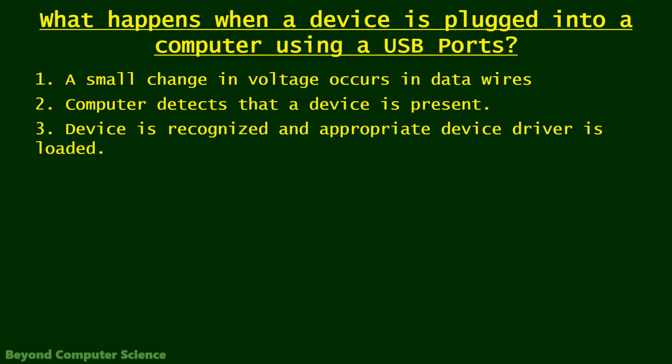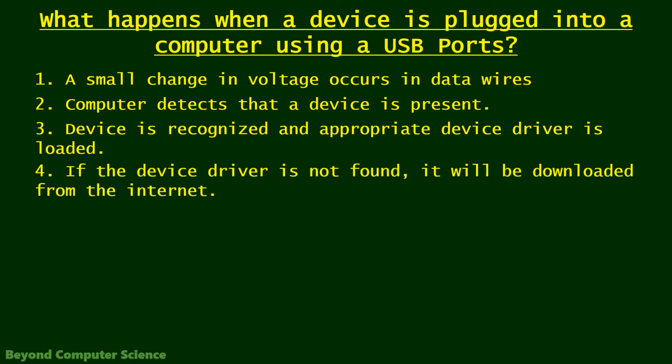The device driver, the software which is responsible for running the device, is loaded automatically. Then if the device driver is not found, it will be downloaded from the internet. So a device driver will be downloaded from the internet as well if it is not found in the computer already. All of these things happen automatically. The user doesn't have to do anything at all, which was not the case 2 decades ago.